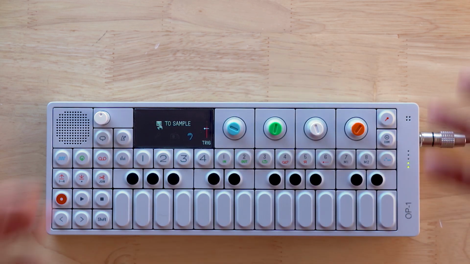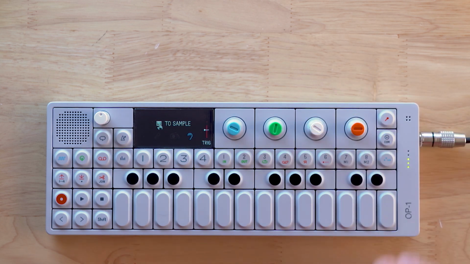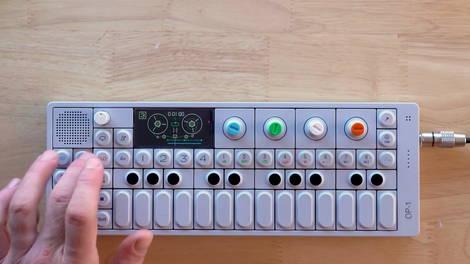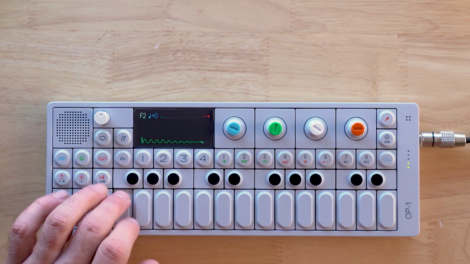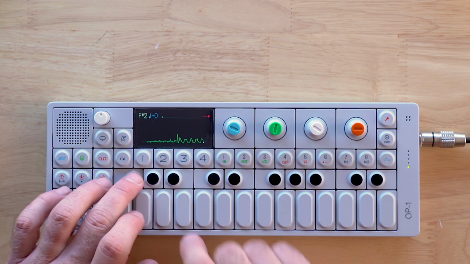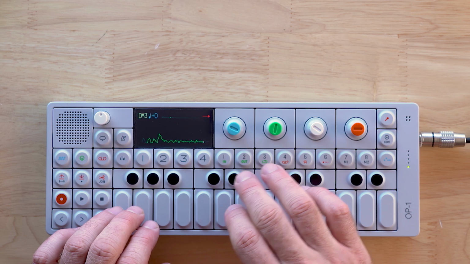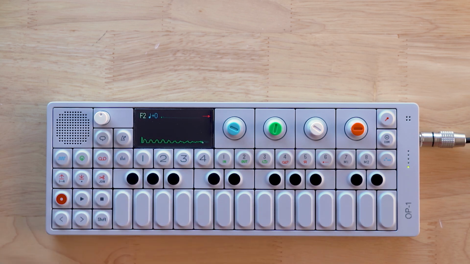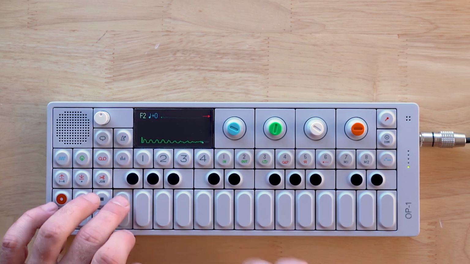Now, the ear is what's being played right now, what the OP-1 is actually making sound of. So I can sample this whole thing if I want to. Stop the tape, go back. And now I have a drum kit of what was on the tape that I was playing back. Obviously, depending on how you slice this, you can do some really cool stuff. I actually really like the way that sounds. Kind of sounds like the field.